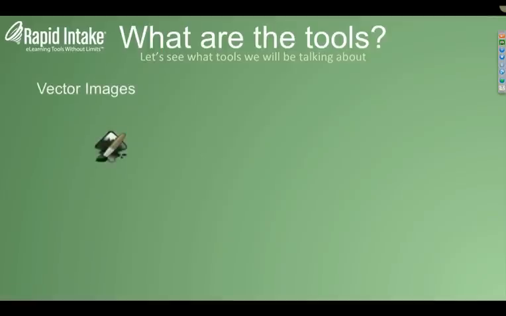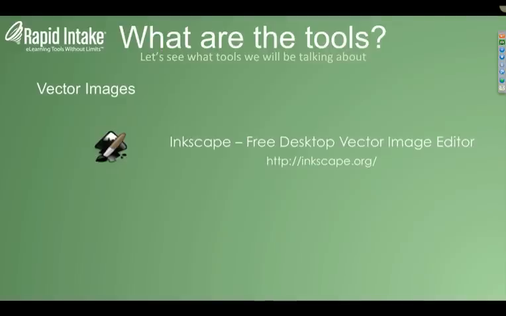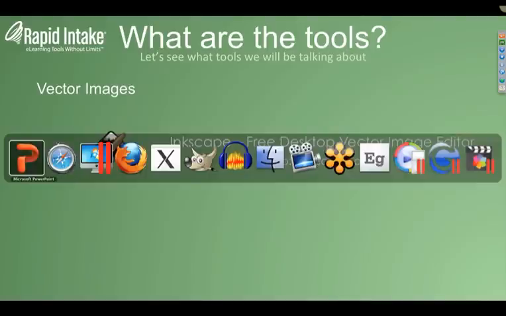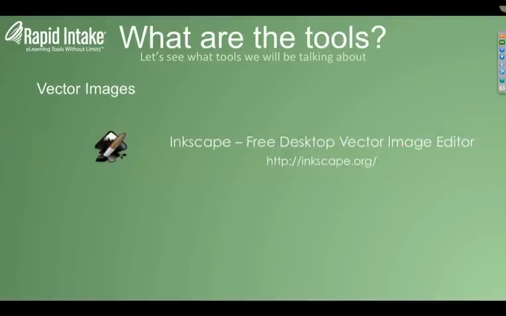Now I'm going to skip this one, but I am going to mention it real quick. This one is called Inkscape. It's by the same people that do GIMP, but it allows you to do vector images. The layout is very similar to GIMP. When I do design, I actually prefer vector much more than Photoshop. So if you need a vector tool or vector image, you can get that one as well.